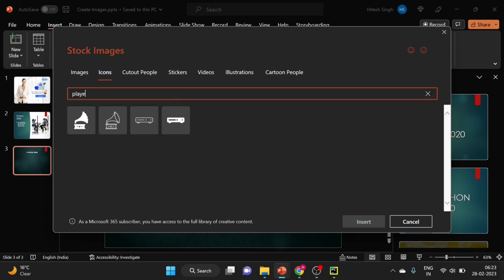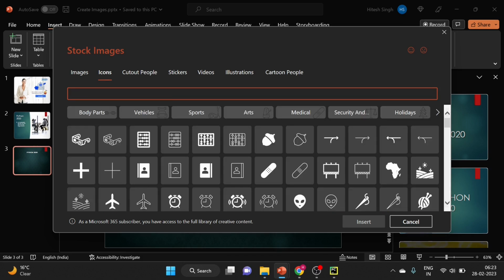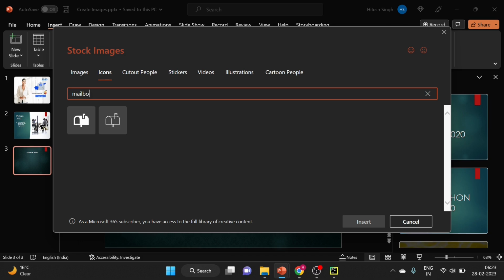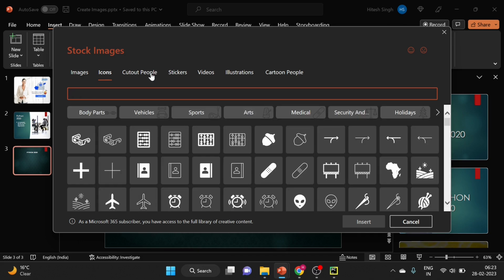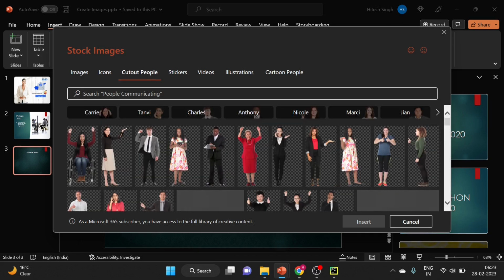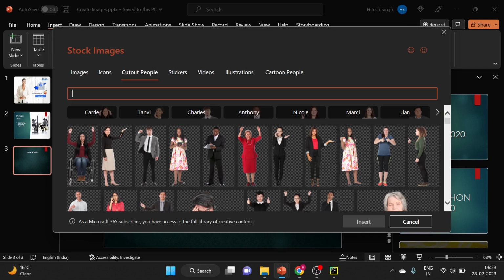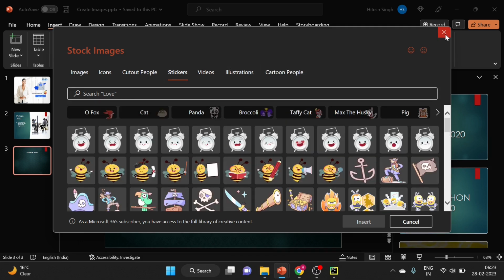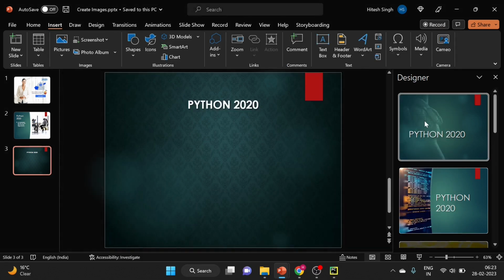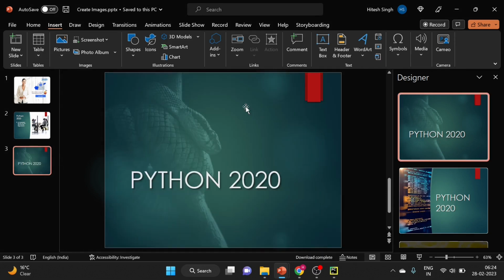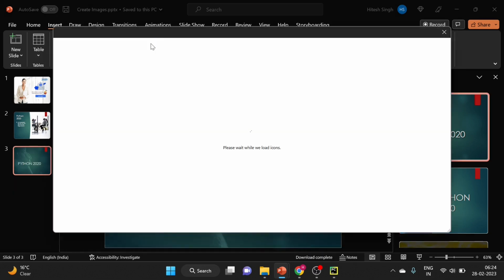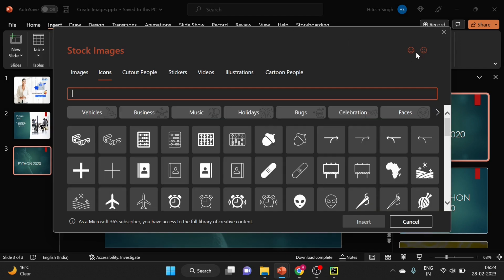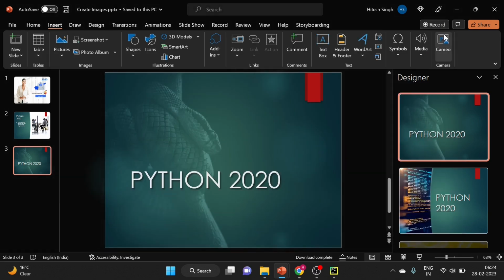If you want to see some specific people, these people images you can use, videos, cartoons. So there are multiple things that you can use in your templates. All right, designer and icons will make your templates better if you have good images.